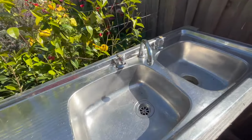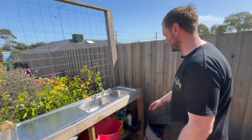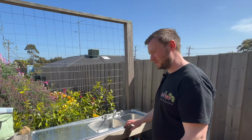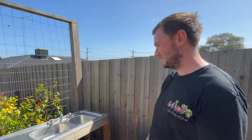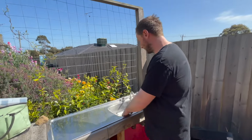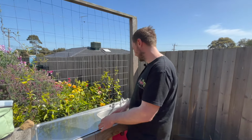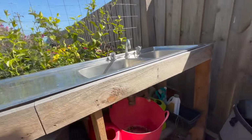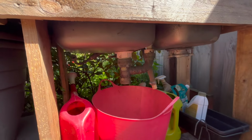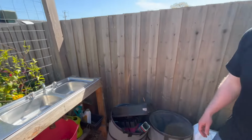This is way tidier than my potting up station. Well, this is two old pallets that we got a couple of deliveries on, and then just an old sink that I found from the tip, actually. All up it cost me $20 to put this together, but it's great. Fill one of these sides up with a bit of soil, use this side to do all my plantings and my potting, and once all the soil's used, get the hose and rinse everything down, clean it all up, and it just drops down into that bucket underneath, and then I water the rest of the garden with it. You're a genius. Well, I wouldn't say that, but it's been a great addition to the garden.